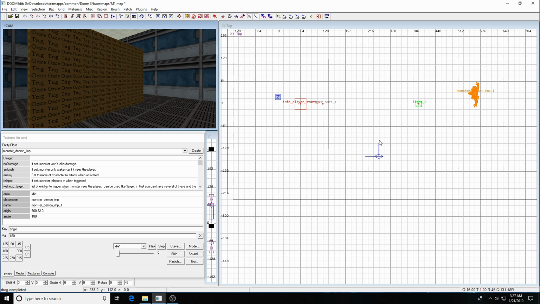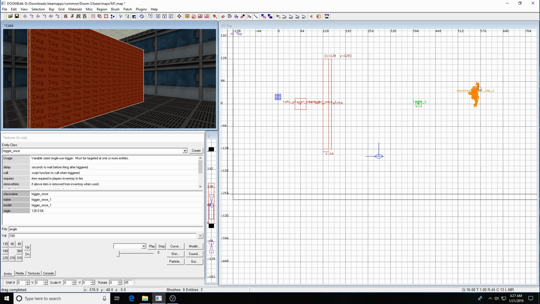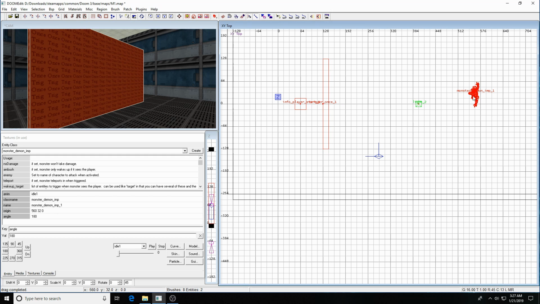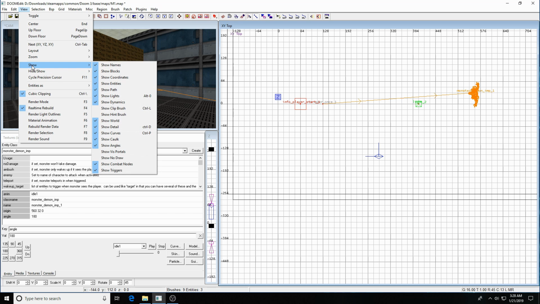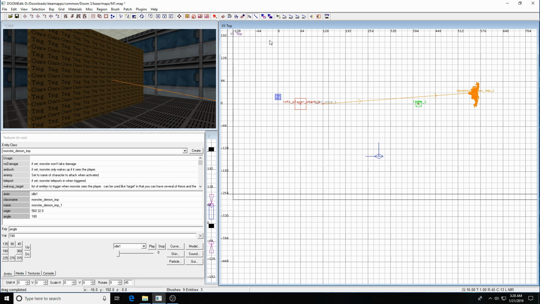Now, as we discussed, this trigger has to be connected to the monster. And again, the sequence is important. So again, shift, left mouse button, select that. Shift mouse button, select the imp. Very important, that sequence. First the trigger, then the entity. And if you remember, we have to connect those. And the quick way of doing that is Control K. There it is there. And we want to look for a path. We can see it's going from the trigger once into the monster with the arrows pointing this way. So that's all good too. And again, make sure in view, show, you can see those paths. Just make sure. We talked about that in the last video.